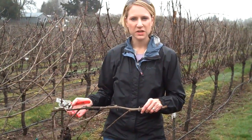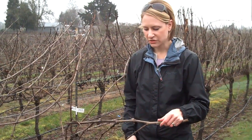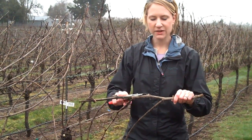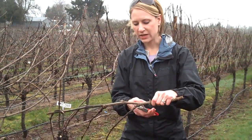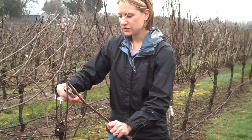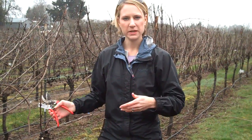After you prune a vine, it's critical to do pruning weights — that is, if you're pruning reference vines for a vineyard block where you want to understand how much vine size gain you had during the last growing season. It's critical to get the pruning weights off of one-year-old wood only. This happens to be an old cane from this vine that I just pruned. The cane that was laying out last year is actually two-year-old wood — we want to quantify the one-year-old wood weight only. So I'm going to cut the shoots off of this cane for my pruning weight estimation. You can do this while it's still on the trellis, or once you've pulled out the cane. Gather all of those one-year-old wood pieces and we'll weigh those.